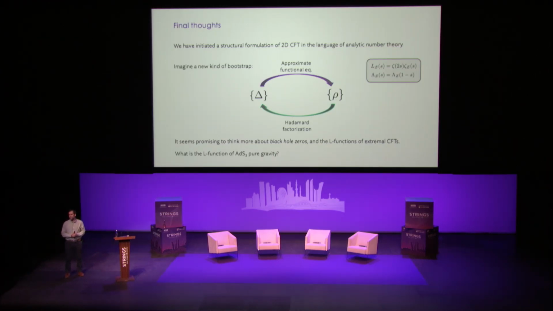Perhaps I missed this, but for the L functions that you define, do you still expect chaos for the zeros of the L function? Good question. And if so, what does that imply for the CFT? Yeah, understanding the zeros is an important thing to do. Because the L function is constructible from its zeros, it would be nice to understand where these non-trivial zeros lie. For example, I don't think I have any argument that there must be an infinite set of zeros on the critical line.